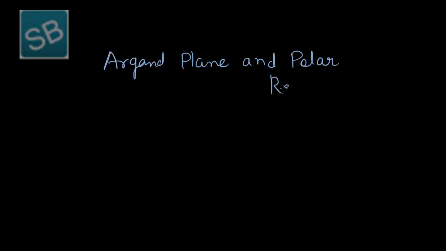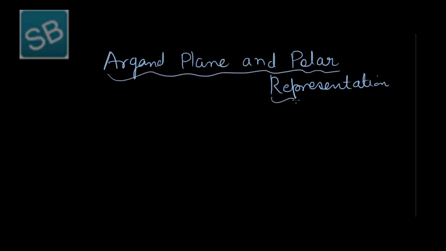Now the next topic is the Argand plane. As we define complex number, we have to define how we can represent a complex number. So we will discuss here in detail the Argand plane and polar representation of a complex number. First of all, we are going to discuss the topic that is the Argand plane.